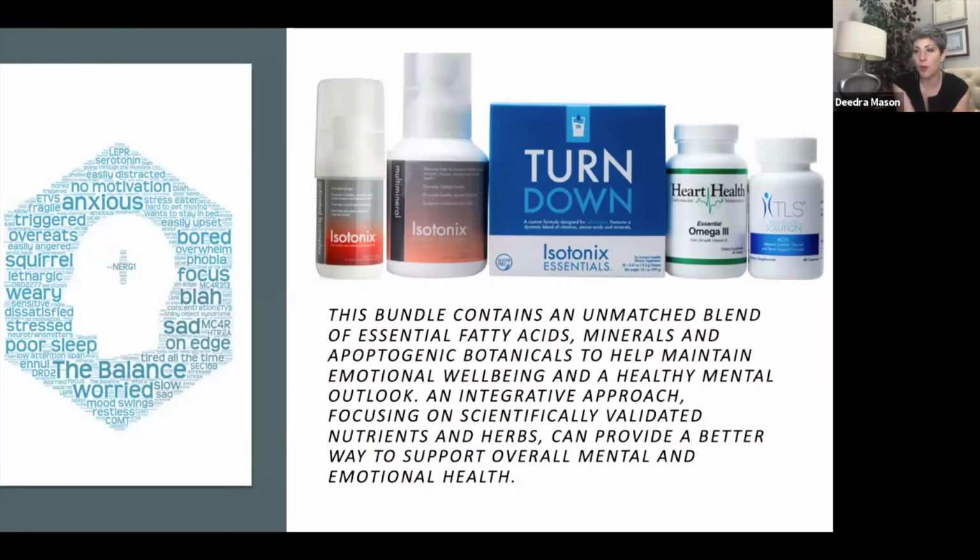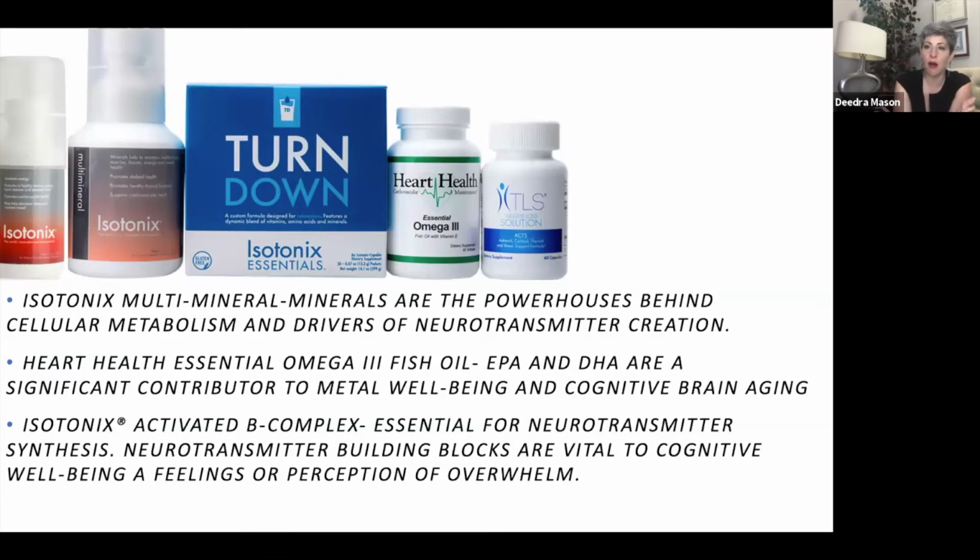And the last bundle I wanted to talk about today, when we think about protocol driven and who's walking into the office, is the idea of mental health and mental well-being. And that's why we have the mental health bundle, focused on minerals to create those neurotransmitters. It's not just the magnesium that is so important, but zinc being of critical importance in healthy neurotransmitter or neurologic function. Many of the trace minerals are critically important.